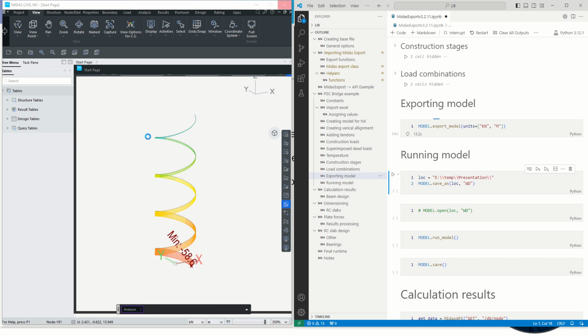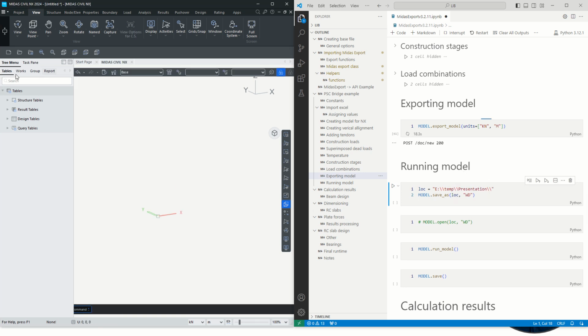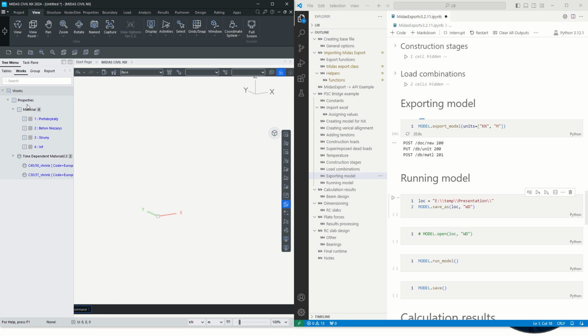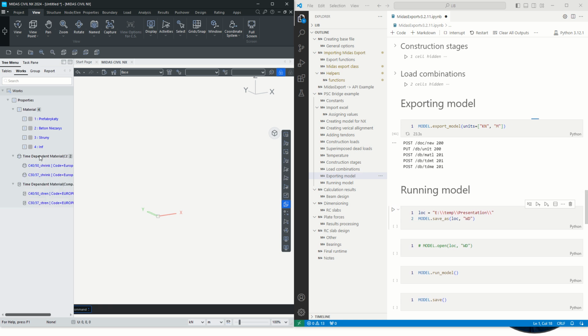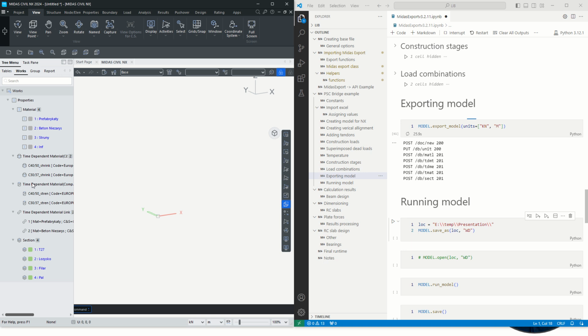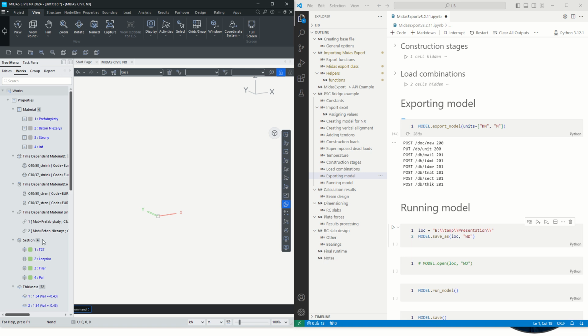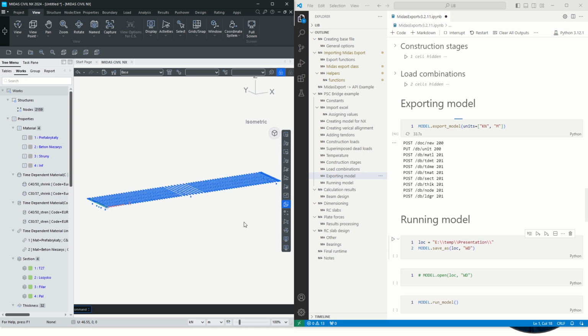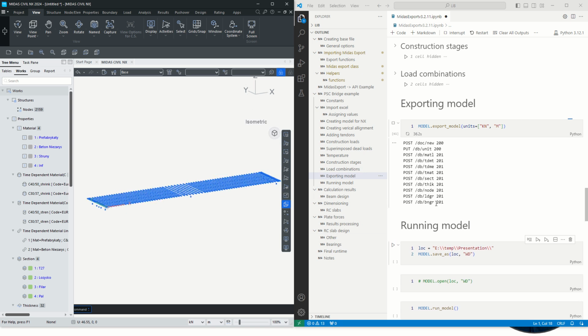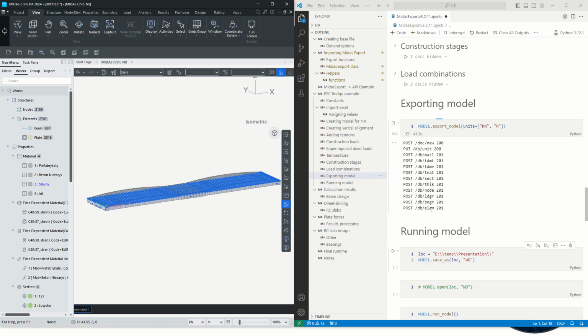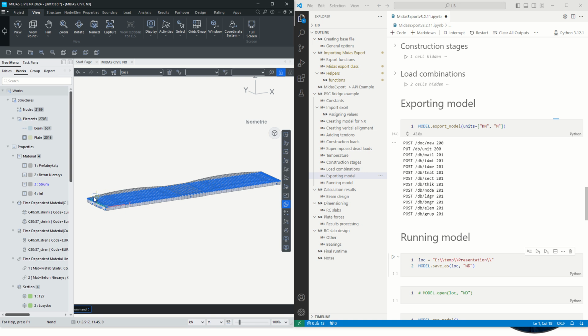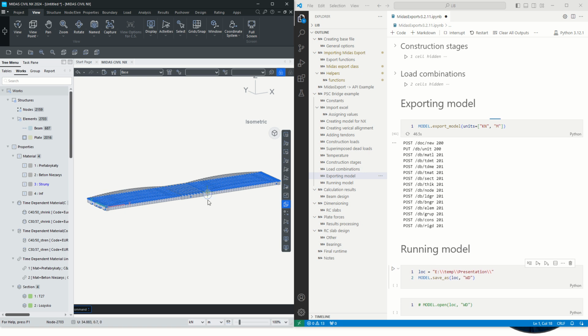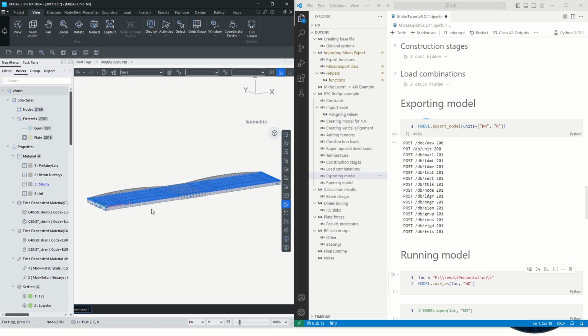Creating a new file, you have to wait generally a little bit. This starts coming in. As you can see, it's slowly being populated. The materials, time-dependent elements applied to materials, the different cross sections, the thicknesses, the thicknesses nodes. Here are all the nodes. The boundary groups now exported. Here the cross sections added. The elements, as you can see, the varying thickness of the model here has been added.